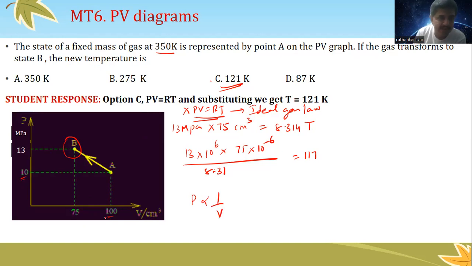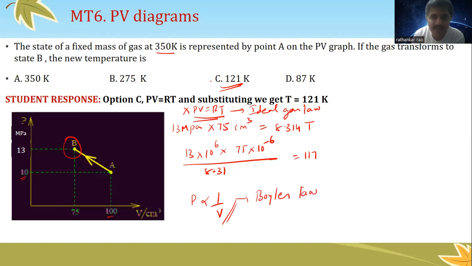Okay, you might argue, how come I have put a straight line here? This is a state diagram. Okay, state diagram, I can put a transition there. Nothing wrong. So P is inversely proportional to V here, which means, what is this law called as? This law is called Boyle's law.